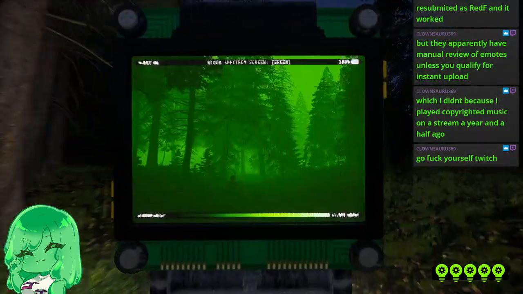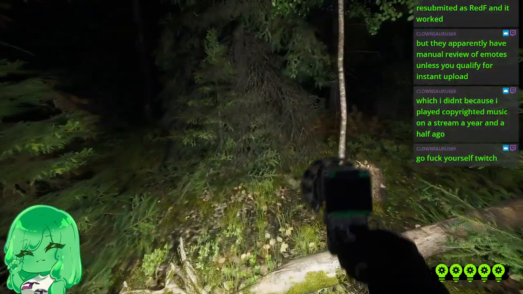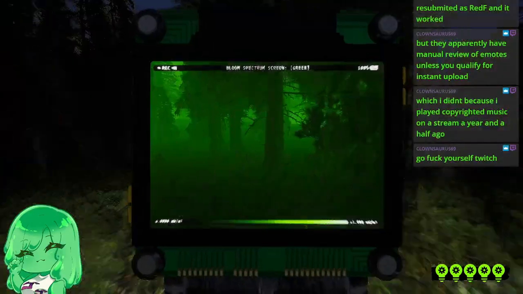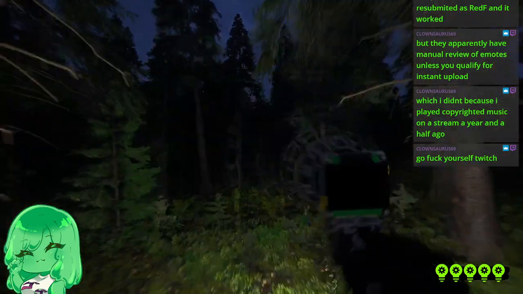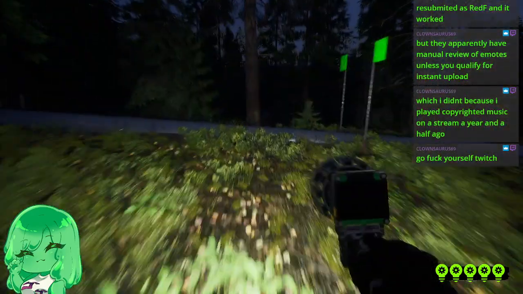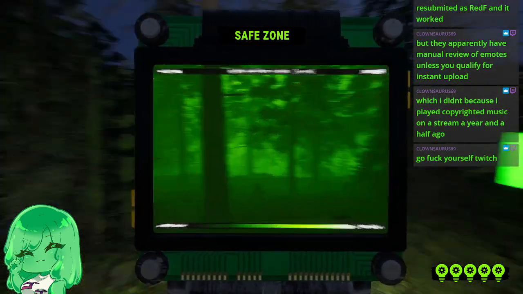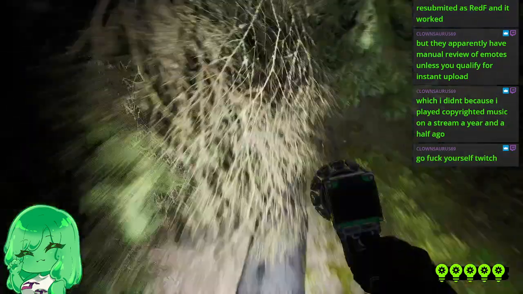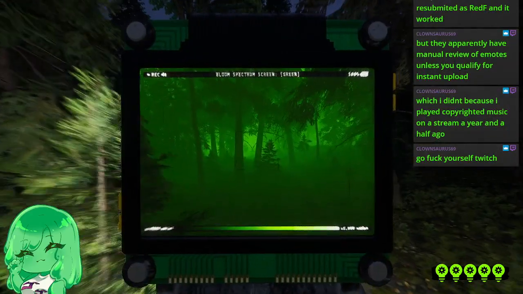I think part of the issue I have with this game also is that there's not really a guide, explanation, anything. It's kind of like, hey, you're in a spooky park. Here you go, boss. Put a light bulb in this and sit and spin, I guess. Now we're back to the damn safe zone. I'm sure if I follow just the right pipe, it'll bring me to the key.